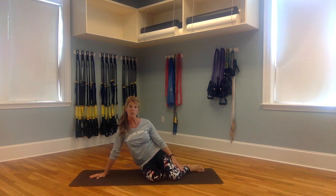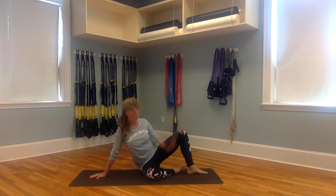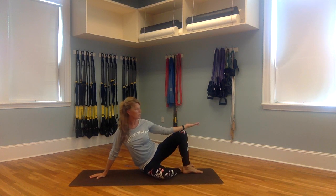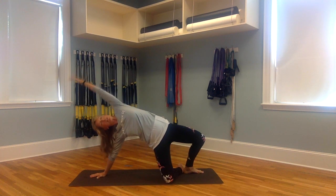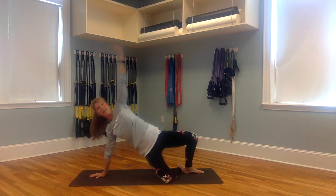We're going to go right into a side bend before we go to the other side. So I want you to open up this top knee, tuck your bottom foot behind that top ankle, and turn your palm up here. So here's your basic side bend. We're going to push our bottom knee into the mat. We're going to lift that arm up, press the bottom knee to the mat, lift your hips, and take yourself into a side bend. Then take it all the way down.